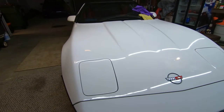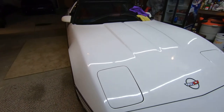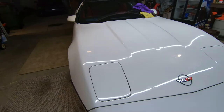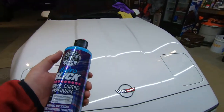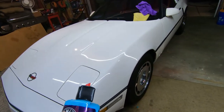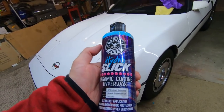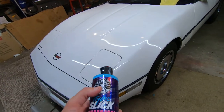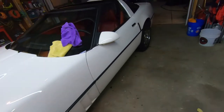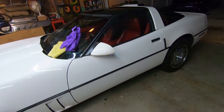We'll see what it looks like tomorrow in the sun. I might change. So, all right, continue to watch, and we got a few other things to get ready for tomorrow for the show, and we'll show what it looks like in the sun, guys. But right now, that's my opinion on it. Right now I'm leaning towards Hypercharge, a better product than this Hydroslick. So you guys tell me. All right, keep watching. We'll look at it tomorrow. Maybe I'll change my mind.